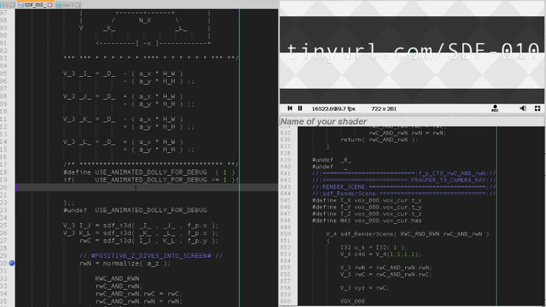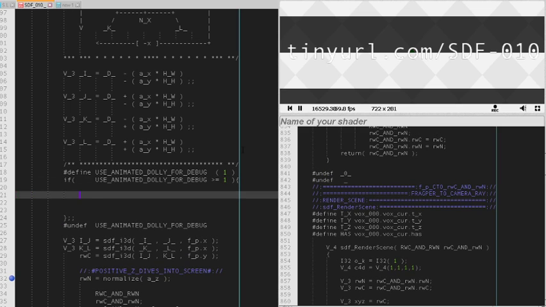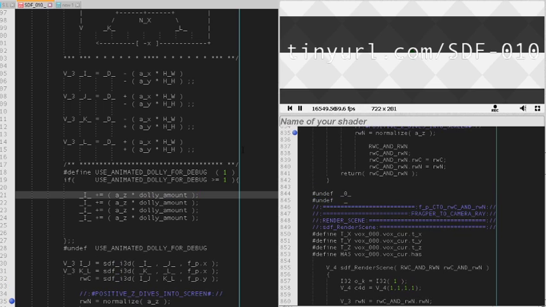Okay, so for this, how are we going to do that? So we're just going to take these, and we're going to use point normal form to just kind of move it back and forth. So we'll do plus equals, and we'll just take the AZ times dolly amount, right? And then we'll just duplicate that 4 times, and then we'll just take these, we'll paste them into these spots.